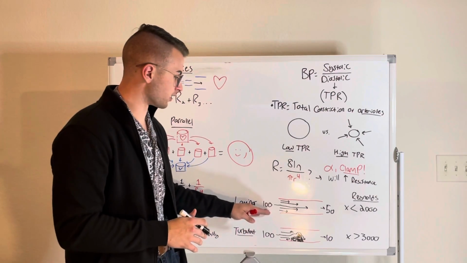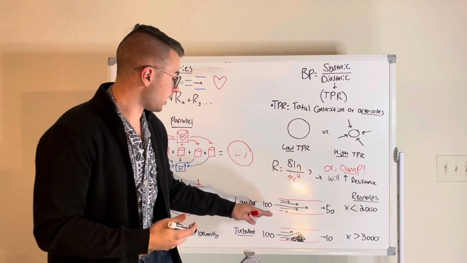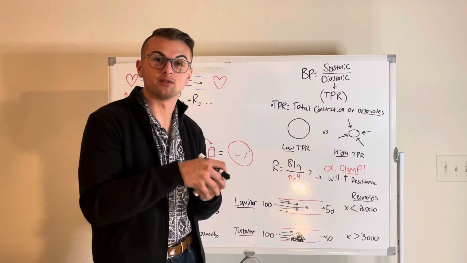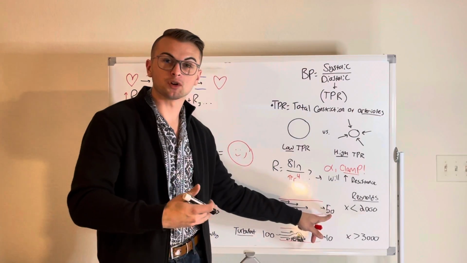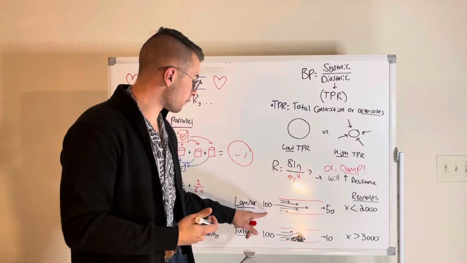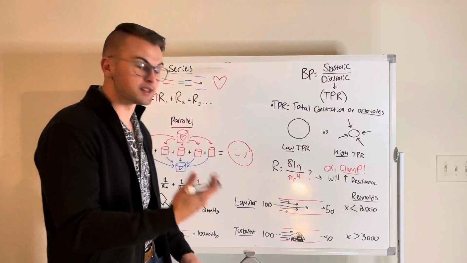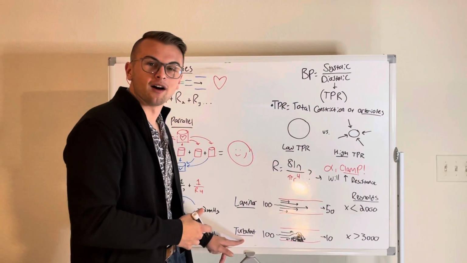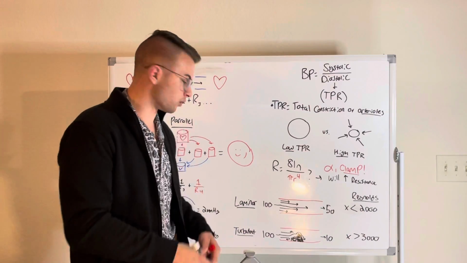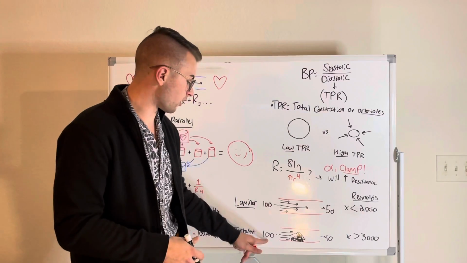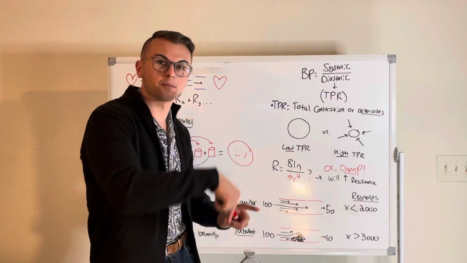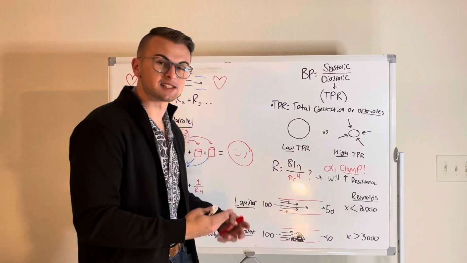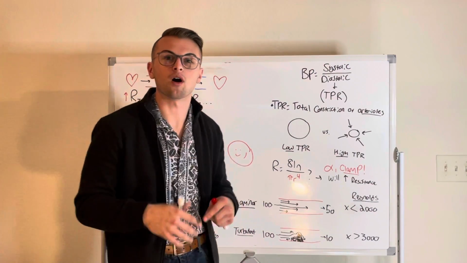Now, let's say that we started out at 100 pressure and we have laminar flow. We have a very nice, clean, wide open vessel. We can see that the pressure is going to be used efficiently. We might go from 100 to 50. But if we take a very occluded vessel and we say that it's turbulent, if we have 100 pressure, we might only end up with 10 pressure. This is because the pressure is not being used efficiently. So we can see that the blood is going to be very turbulent. It's going to go all over the place.